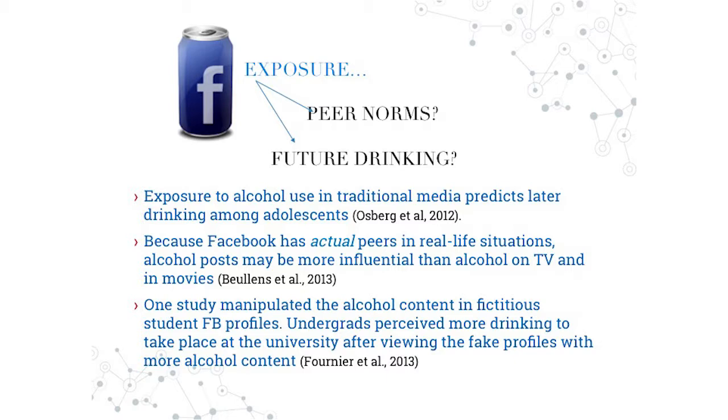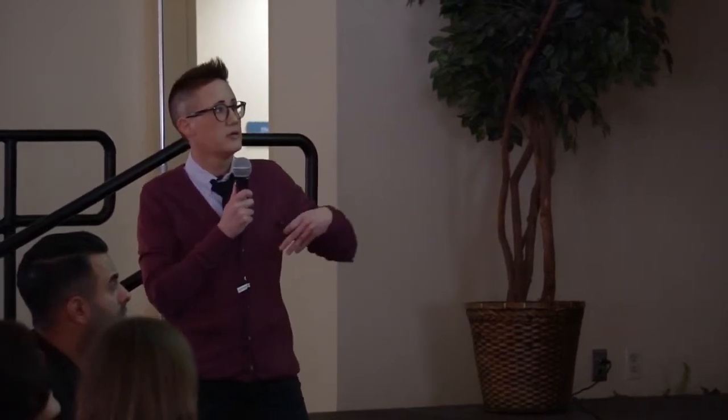Then they had undergrads view these profiles, and then they asked them about their perceived norms for drinking at the university. And what they found was the students who were randomized to see the profiles with the more alcohol-related content perceived that students at the university drank more. So I wanted to build on this and test this idea. Taking our research assistants' tips in line, trying to push this forward and evolve this literature to focus on other platforms beyond Facebook, we started to look at Instagram and Snapchat.